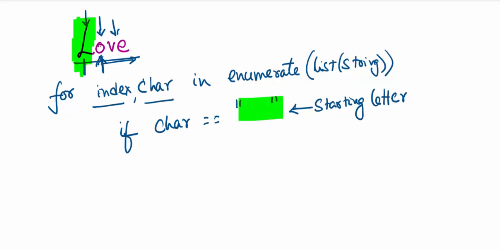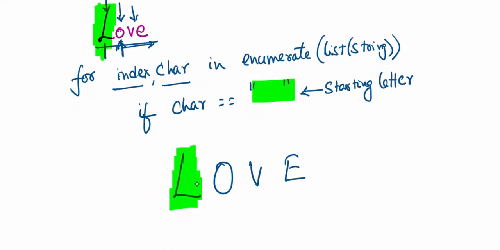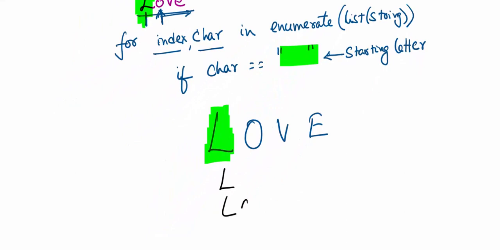Now we have to find out the current index that we are at. For example, let's say this is our string and we are at this index, the first or 0th index. And we have to figure out all the words like L, LO, LOV, LOVE, so on and so forth. How do you do that? You start looping over this text beginning with this character and ending at the very end. So how do you do that?